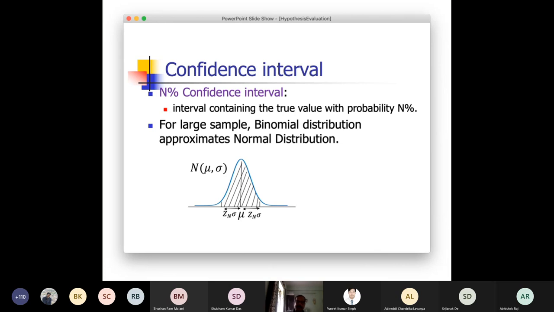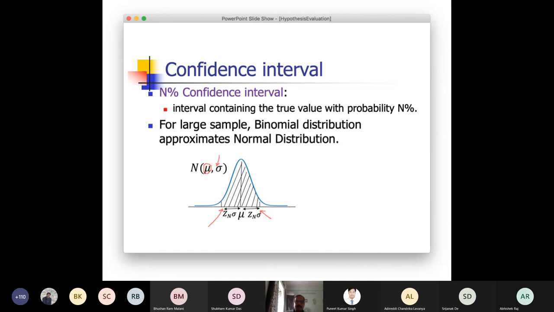For example, this is the way an interval is defined. In a normal distribution, you have two parameters. One is the expectation of the distribution, which we usually call the mean of the population on which you are observing the distribution. And sigma is the standard deviation, which provides the spread you have. Now consider this distribution with mu and sigma. If you define an interval, this is mu plus Zn sigma, and this is mu minus Zn sigma. So that is the interval.